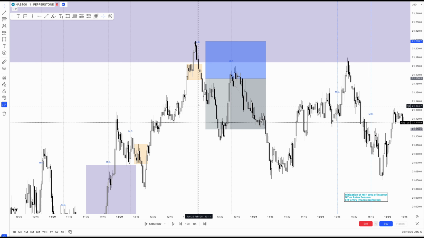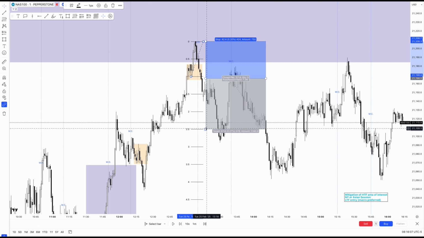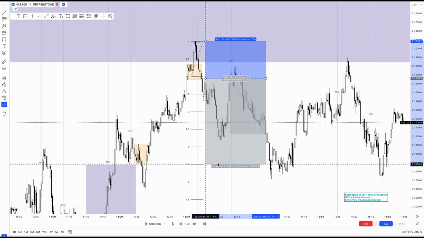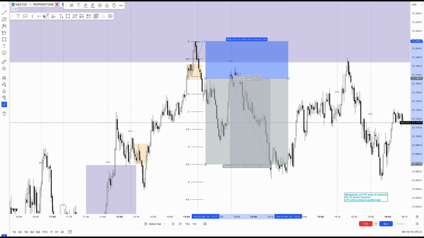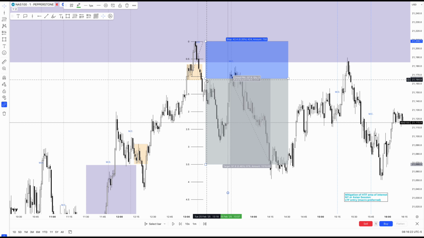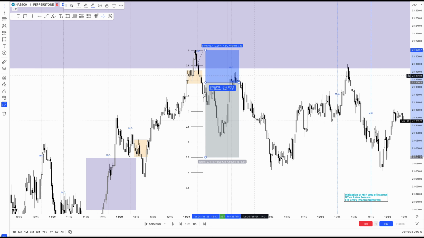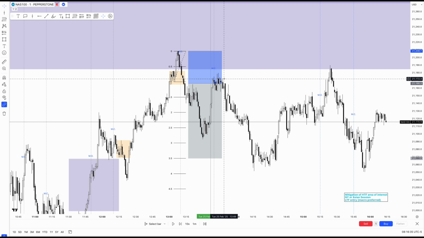So if that's the case, let's see. Set my fibs here. I probably would have set my take profit right at 3.5 standard deviations. So yeah, it would have been a winning trade, so I guess I can count that as a win. My real trade that I took, since I entered down here, the take profit was a little lower. I think it was around this area, and it just didn't hit, it kind of reversed on me. But it's all good because I know that I took this continuation as well.